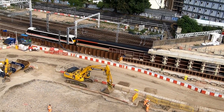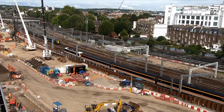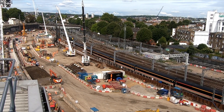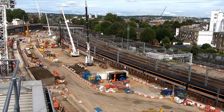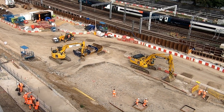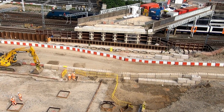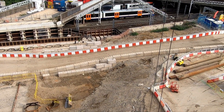The purpose of this complicated arrangement is to maximise capacity whilst ensuring services can operate as reliably as possible. By grade separating the down and up lines, trains will be able to reach all ten platforms at Euston whilst removing conflicts between trains heading north and those heading south. The high-speed crossovers will allow trains to maintain as much speed as possible on approach into the station, as crossovers often force trains to slow down well before they reach the station, which has an impact on capacity. The faster you can get trains in and out of the station whilst remaining comfortable and safe for passengers, the more capacity can be squeezed out of the line.